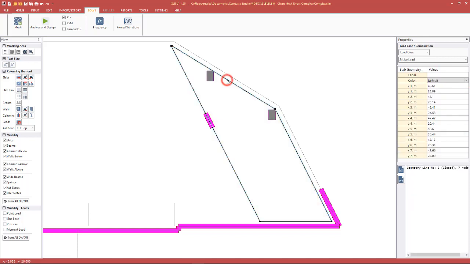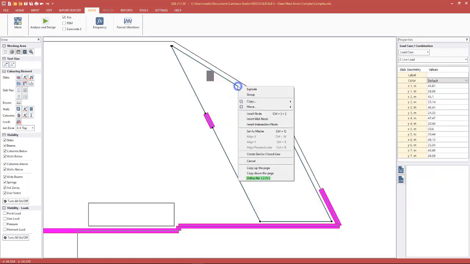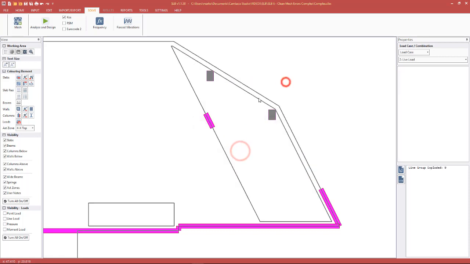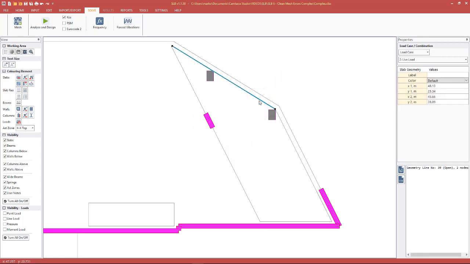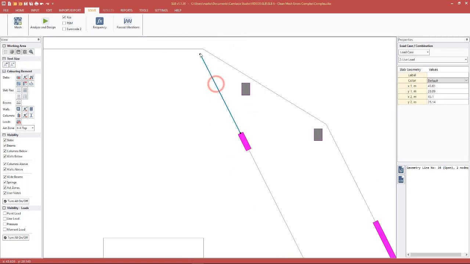So similar to what the automated tool was doing before, I will manually explode this geometry line and delete on the keyboard to delete the excess lines, including this small segment. This particular edge, for simplicity, I will snap to corner.